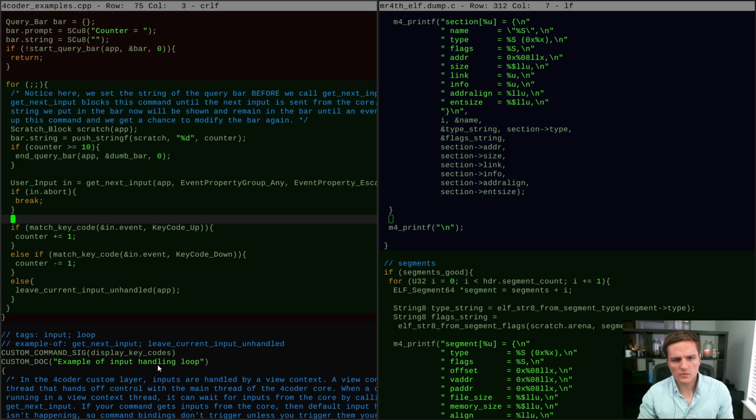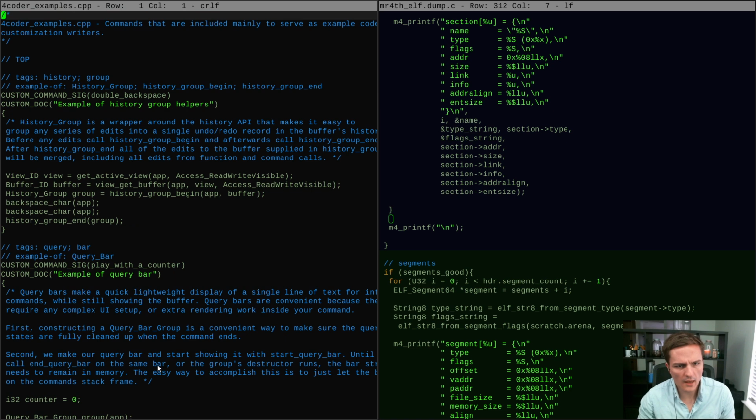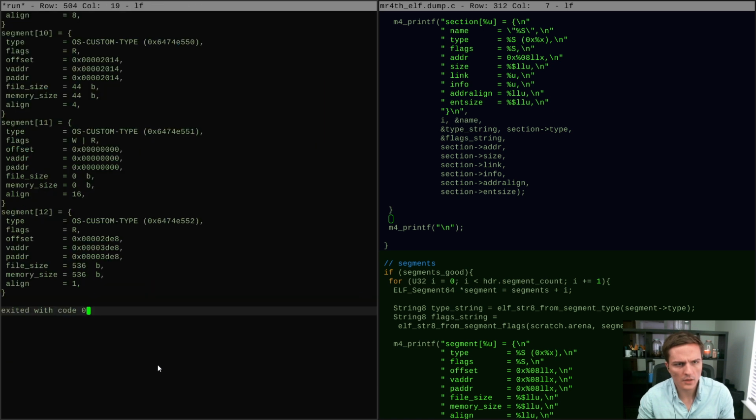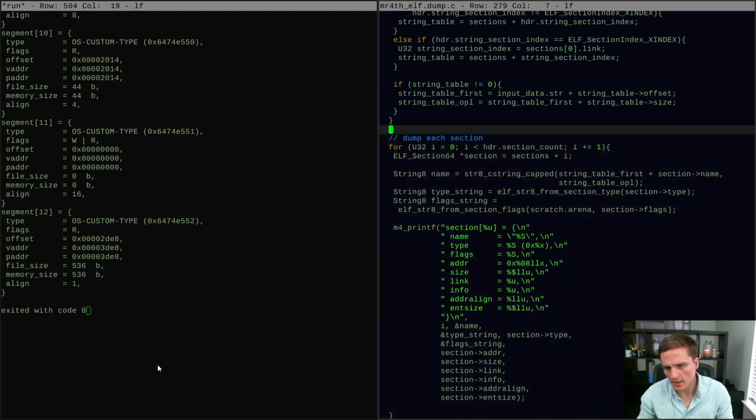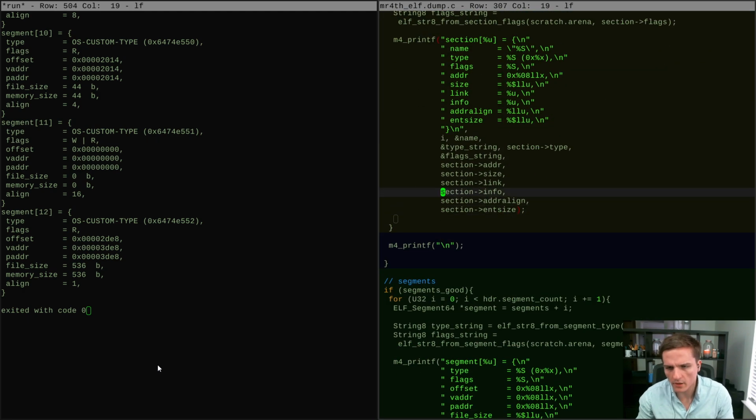Yeah, I thought that's where I put it, but I guess maybe I didn't have this in the end. Okay. So there's no built-in way to do it in the custom layer, not even in the default custom layer. I'm sure other people have built customizations that have that built in, but here's how I would do the same kind of effect.